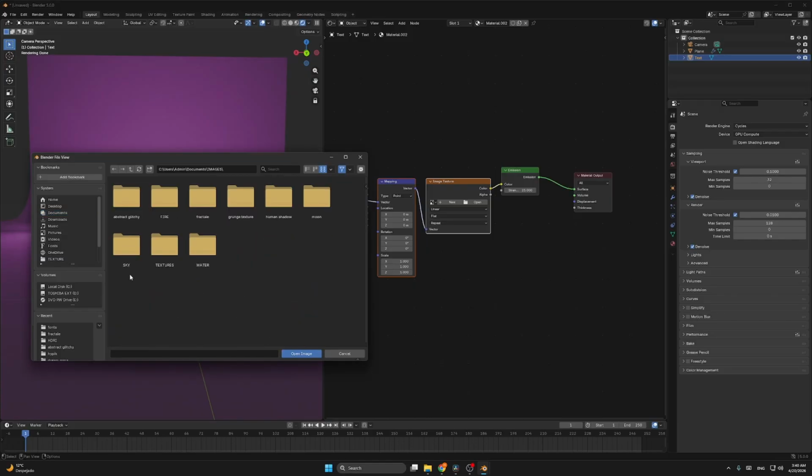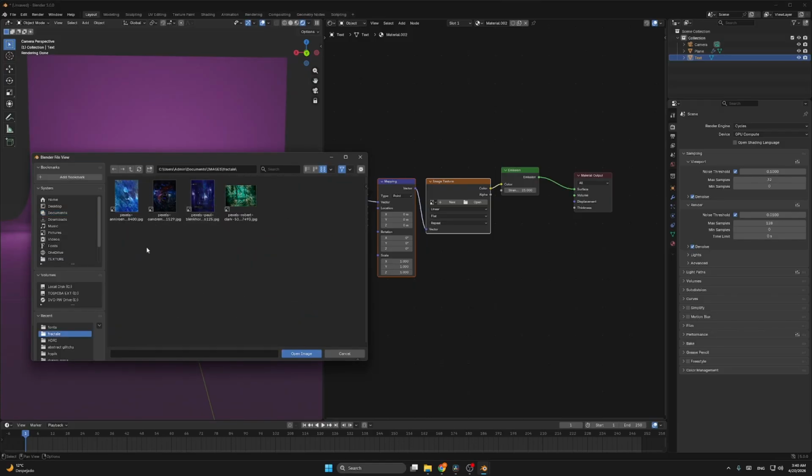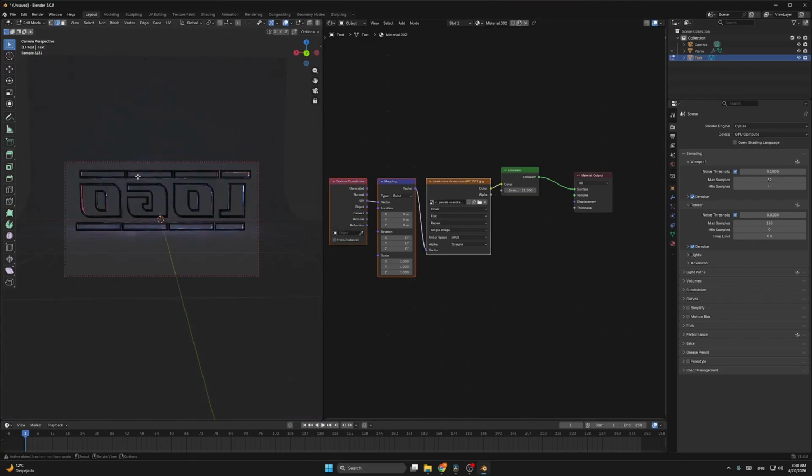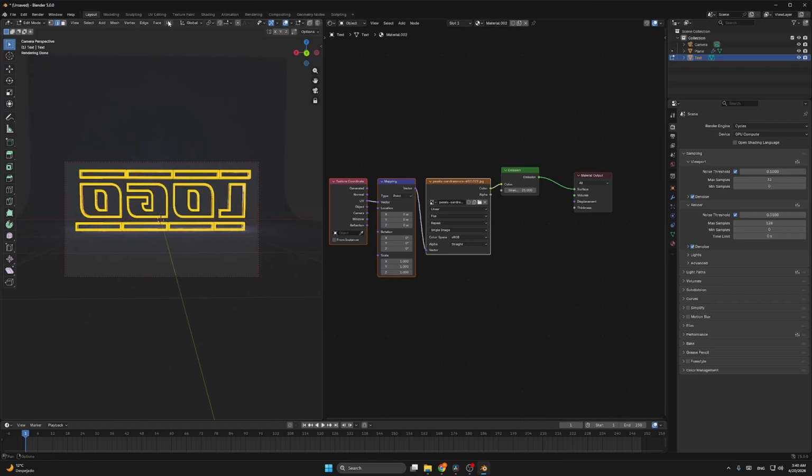So for me, I select, or maybe this one. This text selected, hit Tab and hit I and go in UV and select Smart UV Projection.